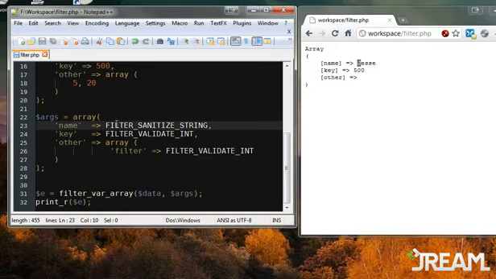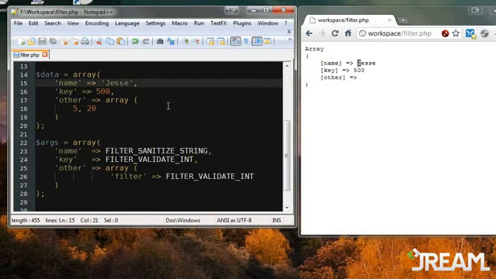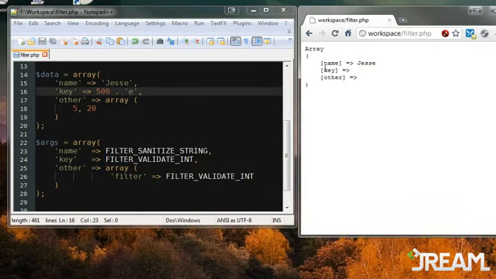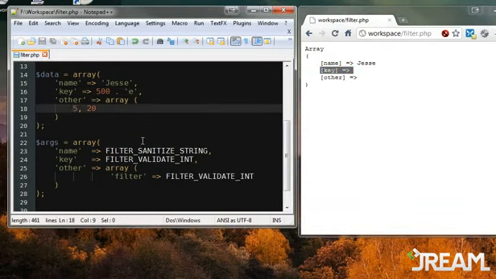What if I had up in my name it was Jesse 444? Well, that is a string. How about for the integer, I'll say dot E. Refresh. And this one's empty because it's false. It looks like this array didn't pass through. Let's see what happens if I pop some little strings around there. Refresh.